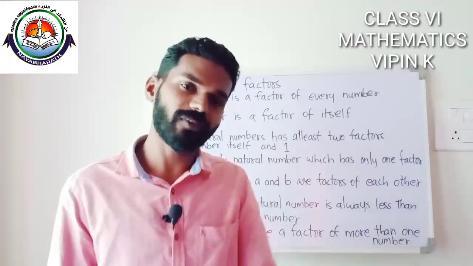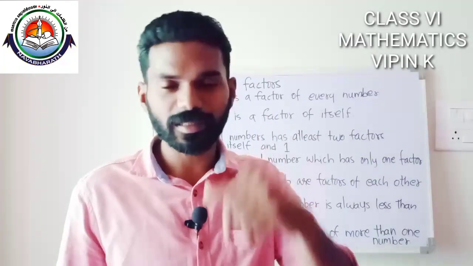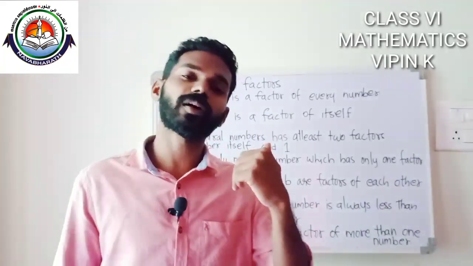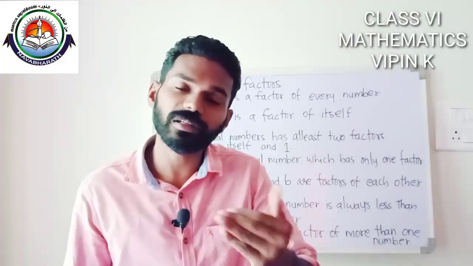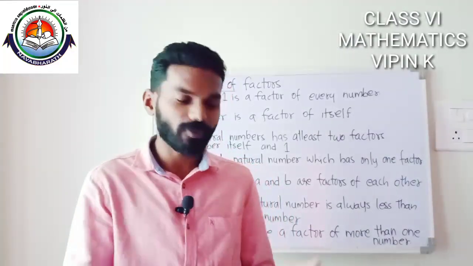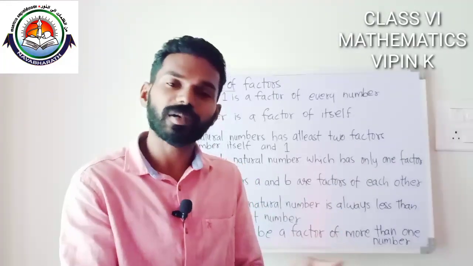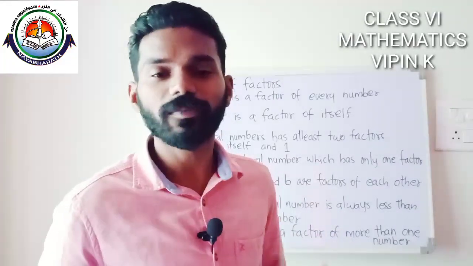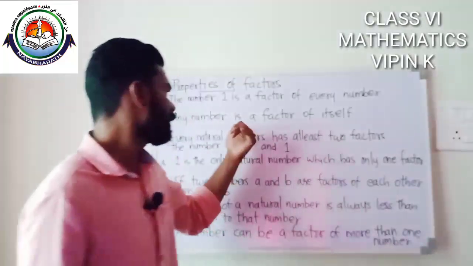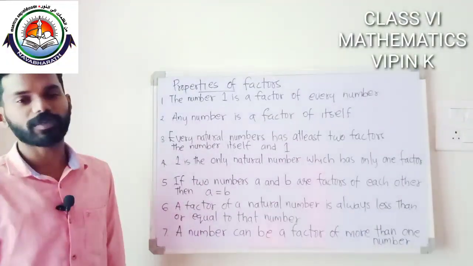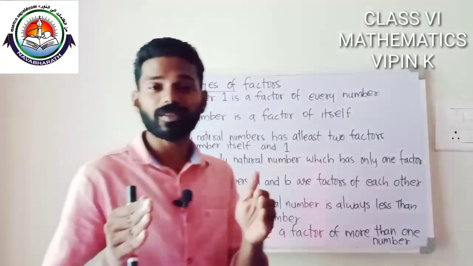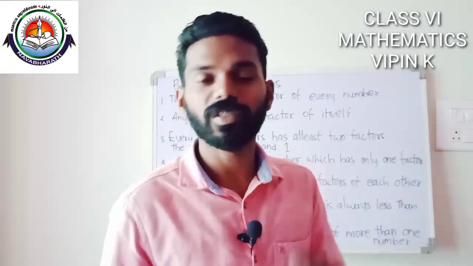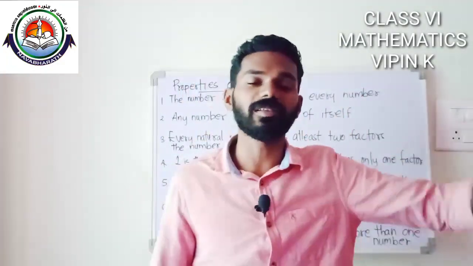For the number 5, one of the factors is 5 itself. For the number 123, one of the factors is 123 itself. So for a number, that number itself is one of its factors. That is the second concept. Clear? So when we consider any number, 2 of its factors can be easily predicted.